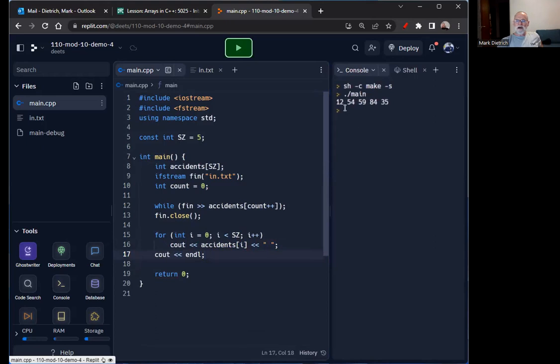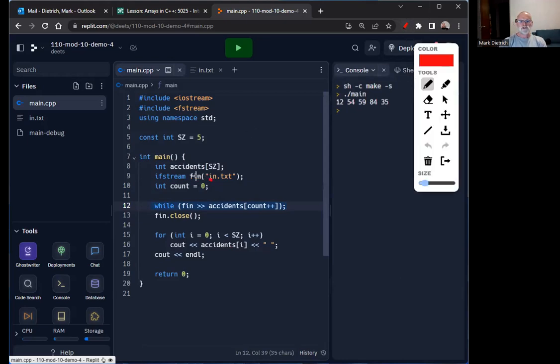And sure enough, our data did make it into that array successfully. So this simple while loop is all we need to just go boom, put it into the array in one statement. But remember, it does require this separate counter variable because we've got to have something to index the array, some index number to use in the array.